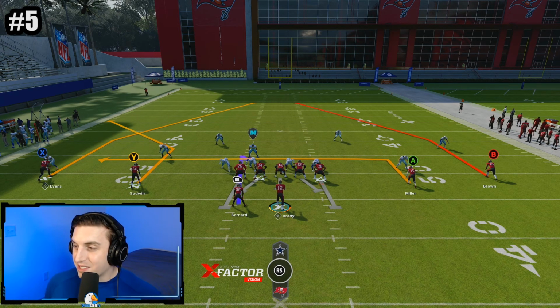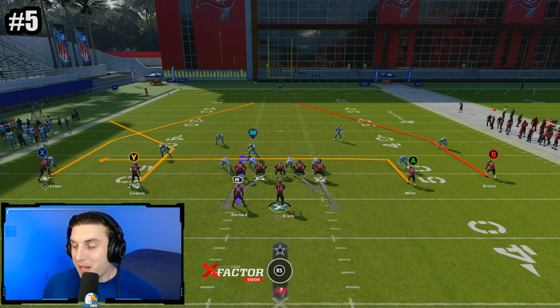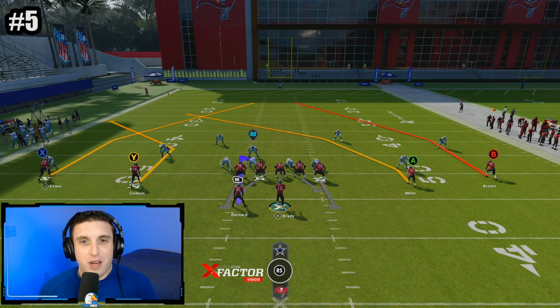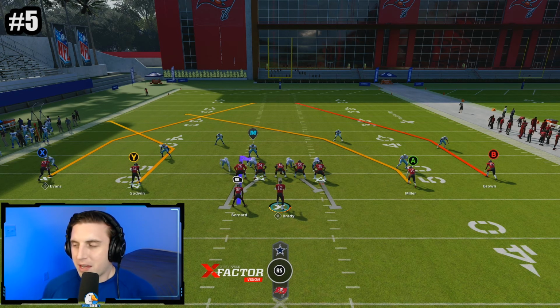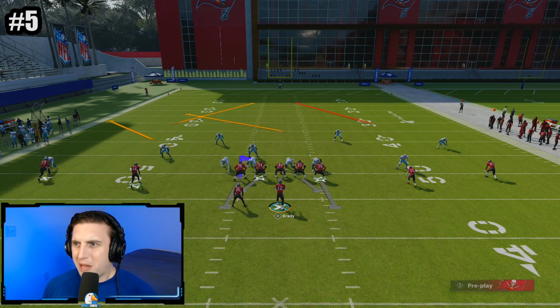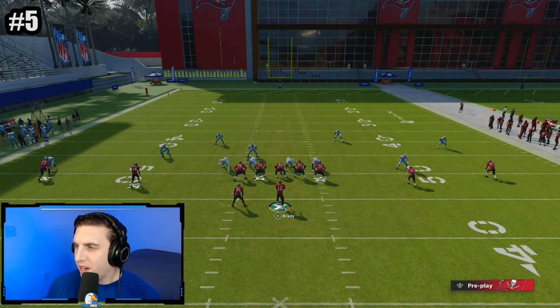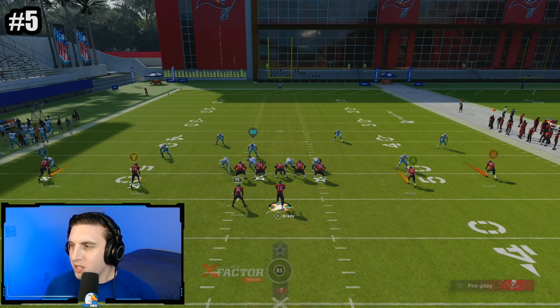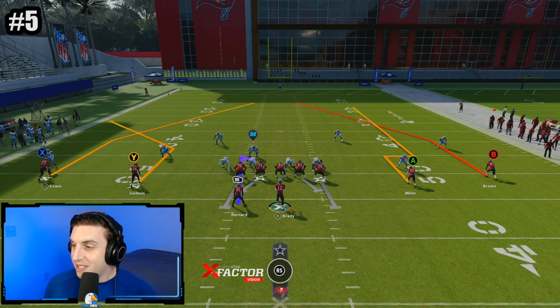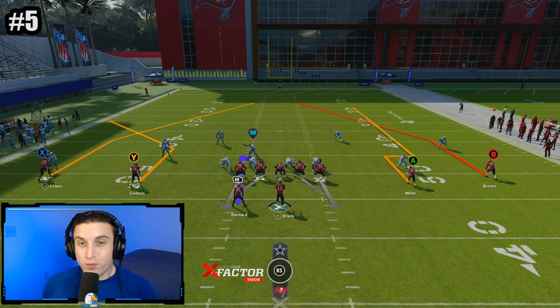But then when we get into the slot, the routes get a lot better. And so let's look at our A receiver, and you can do a crosser, which, I mean, if you guys know, crossers are one of the best zone beating routes in the entire game. So just being able to put a crosser on the field is unbelievably powerful. Then you can also put him on a corner and on a post. Then the 4th route you've got going down is the stop and go. But you guys can see that the slot routes are pretty good.